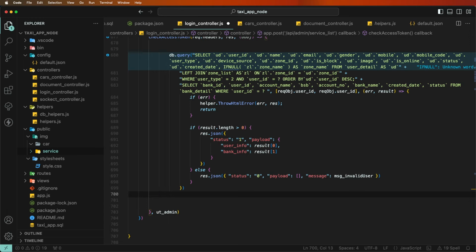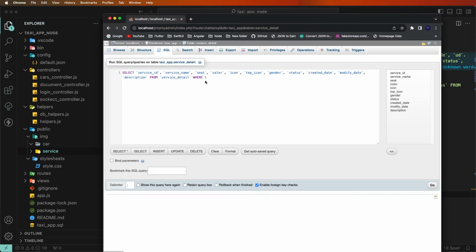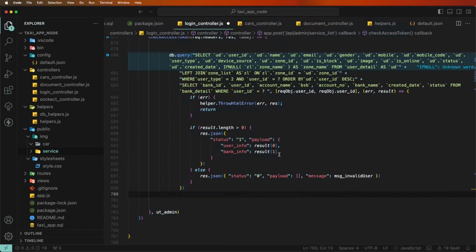That's why first of all I write the SQL select query here, removing the modify dates and this. Cut this query here and replace it with this query.